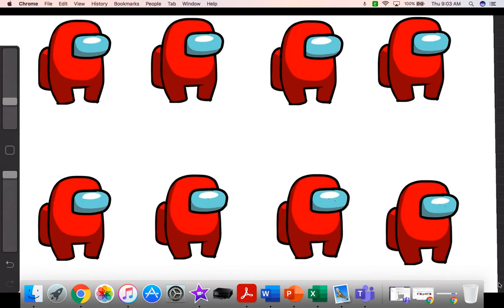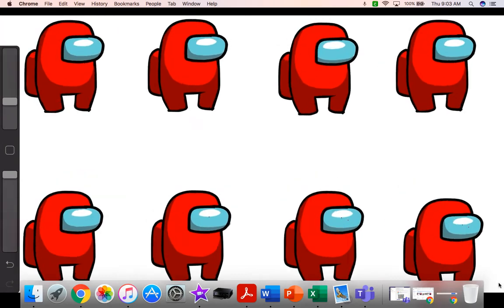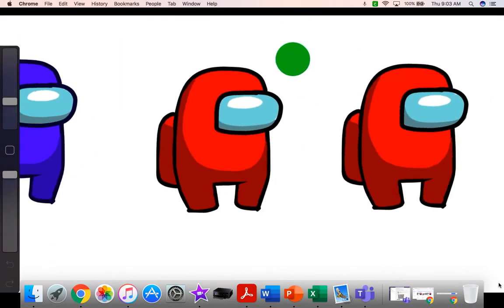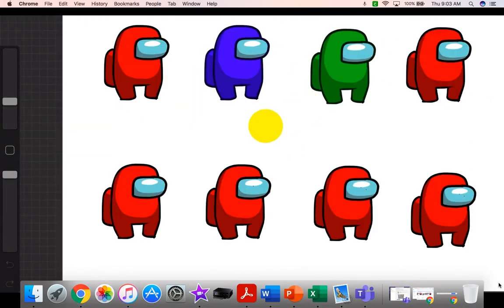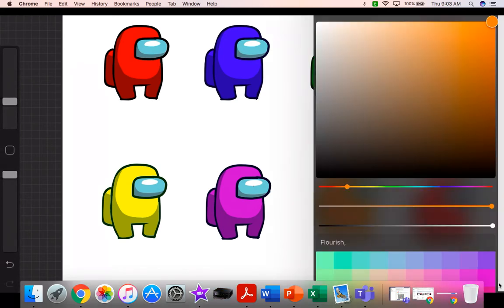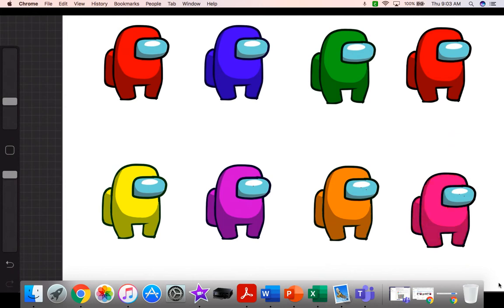Now that we have one of these guys, go ahead and fill your paper with some that are about the same size, except we want to change the color of them to give them that pop art appearance. So I'm going to choose some bright colors for my guys. I don't know how accurate these colors are. I haven't played the game. You guys let me know if I need to make some changes. But for now, this is what I have.